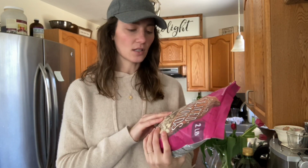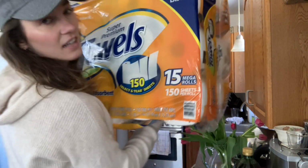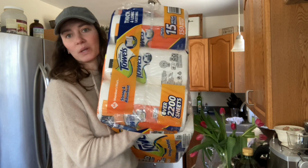A bag of sliced almonds because these are so good on salads and amazing in granola. 2 packages of the Kerrygold butter. I like them like this because they come in the sticks and it's easier to measure. Then a huge 5-pound bag of carrots. I want to keep doing roasts and stuff like that while I still like doing roasts in the spring, and this just makes it super easy. Oh, and also at Sam's Club, you probably already saw, got this huge paper towel package, which I buy probably once every couple times a year, and that's all we need, so.